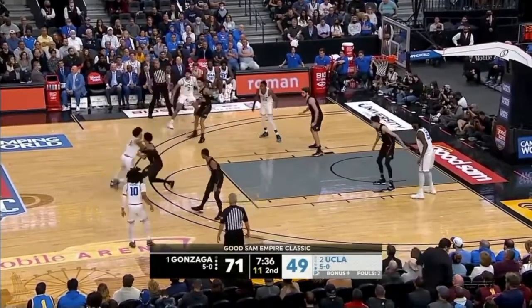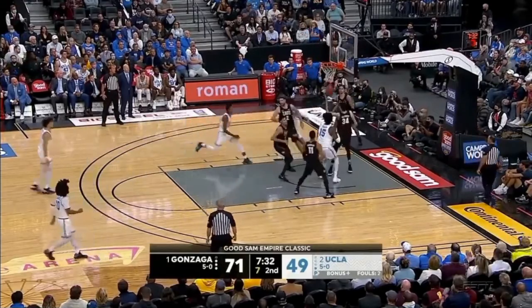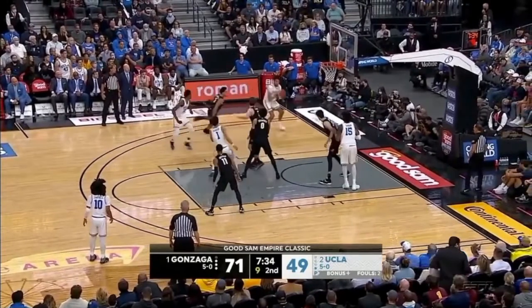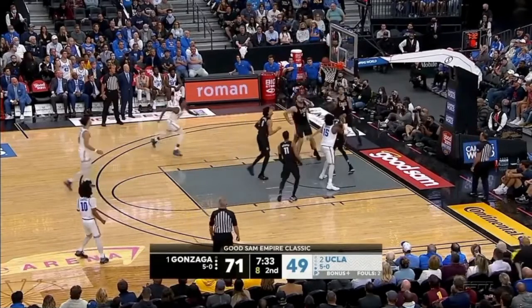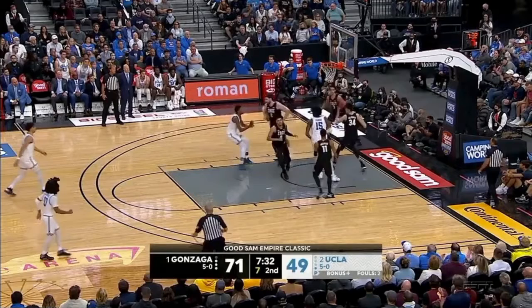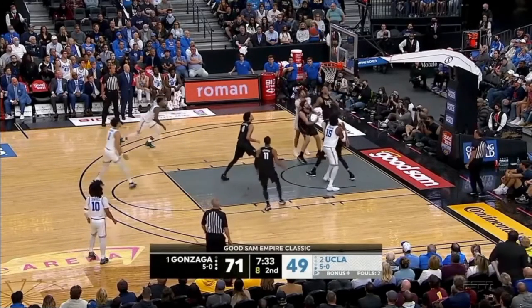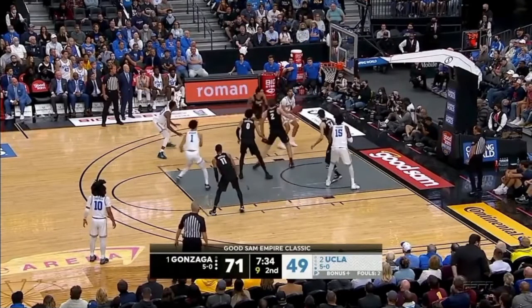It takes thousands and thousands of floaters to master and practice for it to be patterned. He catches the ball in the corner, rips downhill, sees rotating defenders — number two and number 34 — clogging the paint. So just floats it over and finishes it. You want to be in the air before that rotating defender gets in the air. Ultimately, this is unguardable — this is the big man killer again.